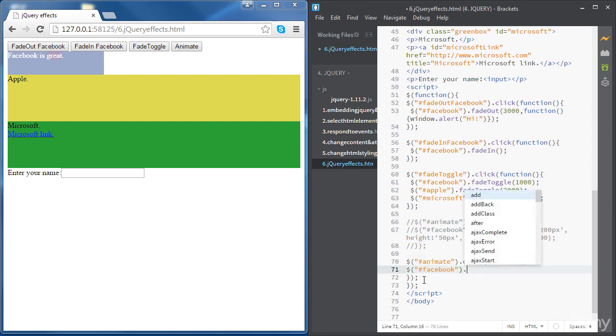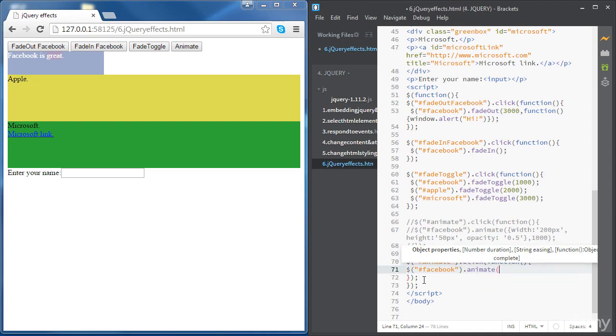Okay, use the animate function, and this time let's change the width first. Width, and let's set it to 200 pixels, for example, and let's have a duration there. Let's just say slow.